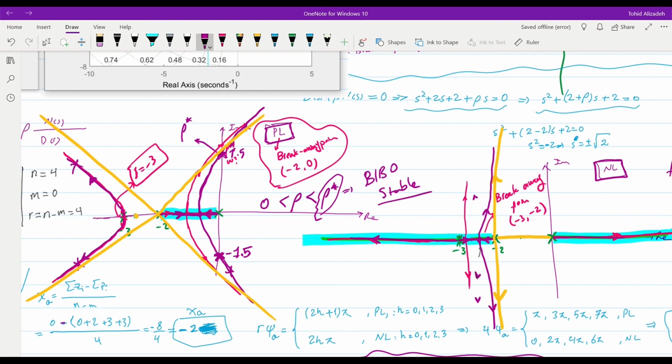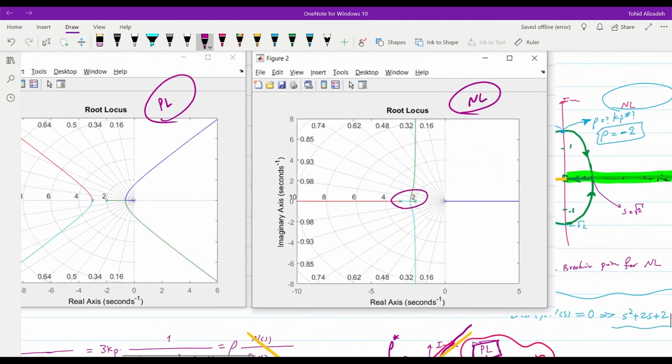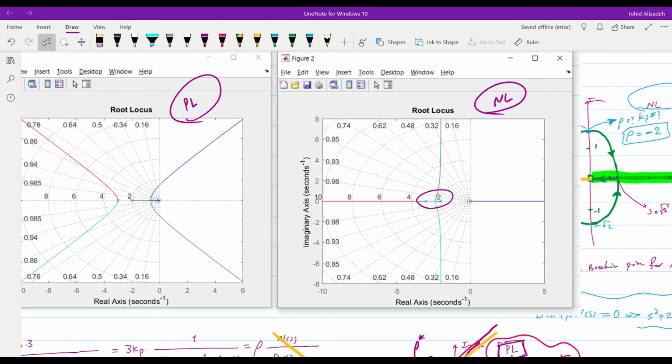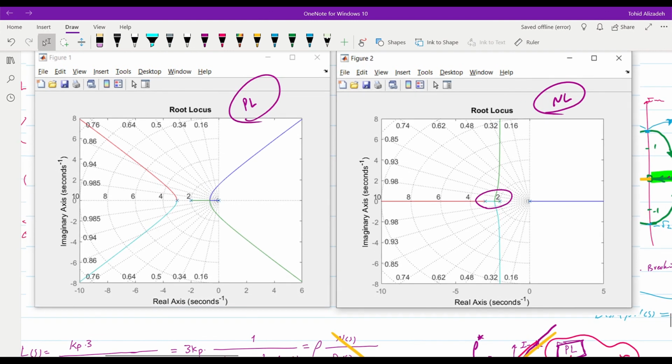Okay, and then if you check it, you can see that it is kind of consistent with what we have got with Matlab. Indeed, that gives us a good point of why we need to do this kind of verification, yeah, to make sure that we haven't made any mistake.